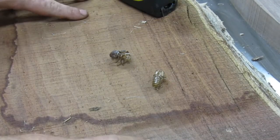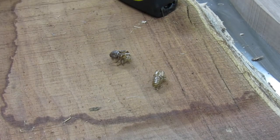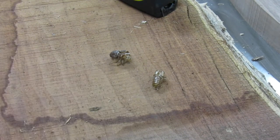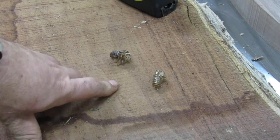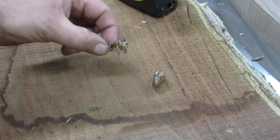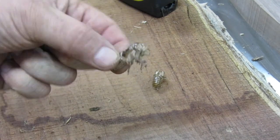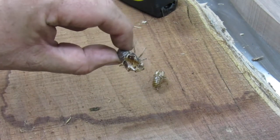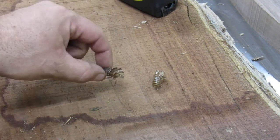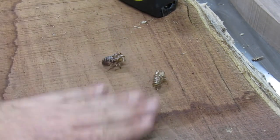I just brought this slab in to make the stretchers and a couple of cicada shells hitchhiked in here. Made it all the way into the shop. So it is a cicada year, so these guys are all over the place this year. So I'm finding them all out by my bandsaw mill. So anyway, now it's time to make the stretchers. That's the next part here.